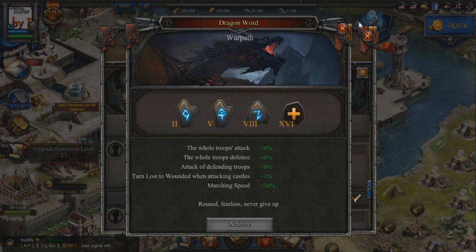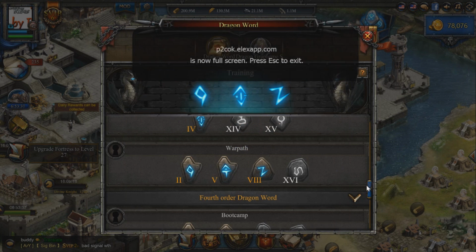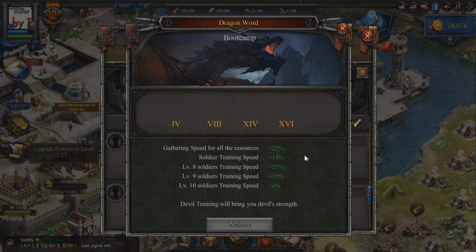That 30% march speed, you're moving 30% faster than everyone else, so you can get 30% more points than everyone else. Because if you're out attacking with all of your marches and everyone else is out attacking and you're moving faster than them, then you're going to have to put 30% less time into the event. So that's massive there. Warpath would be great for kill events. So I wish that one day I can get to it, but I don't think it's going to be possible.